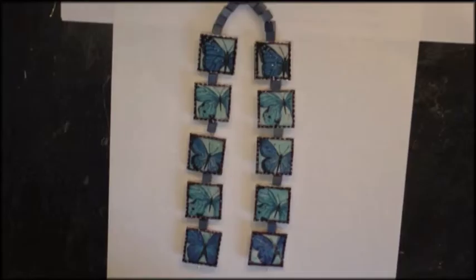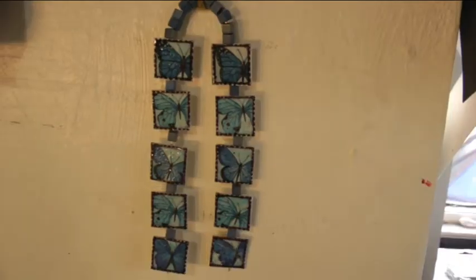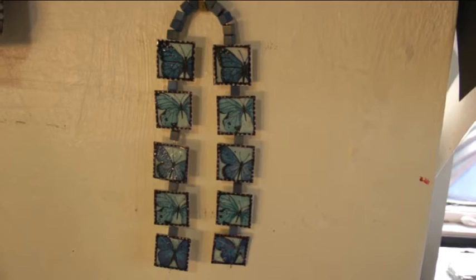And there it is, my butterfly tile hanging, and there it is hanging on my wall. So I'm quite pleased with that, but it could have been better. That was my original one that I made a long time ago, when I first started to make inchies.